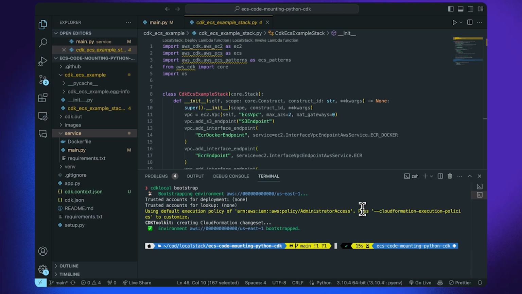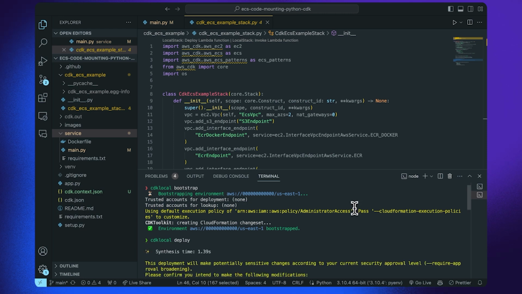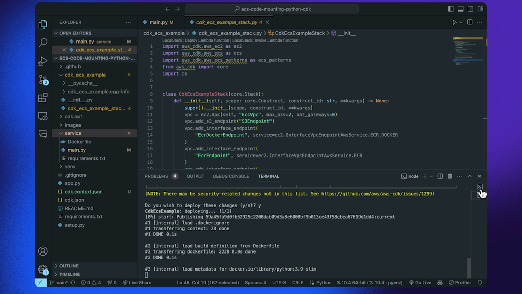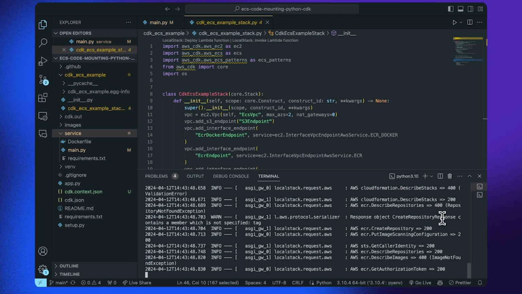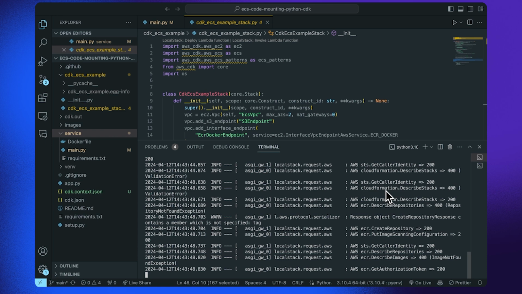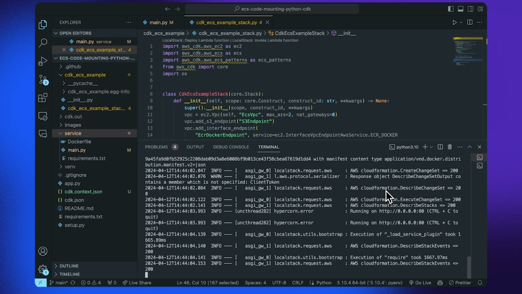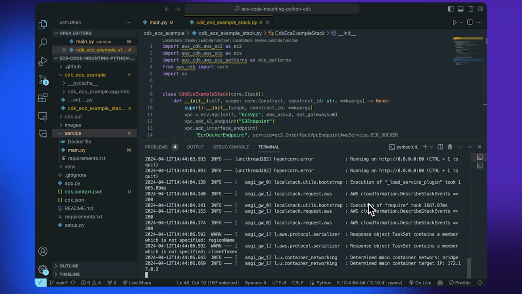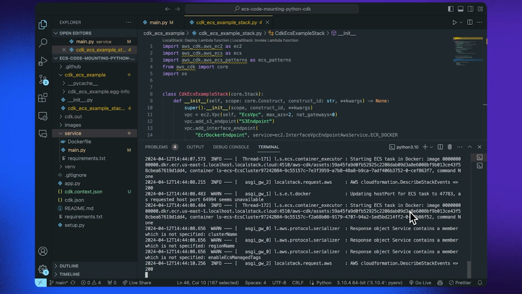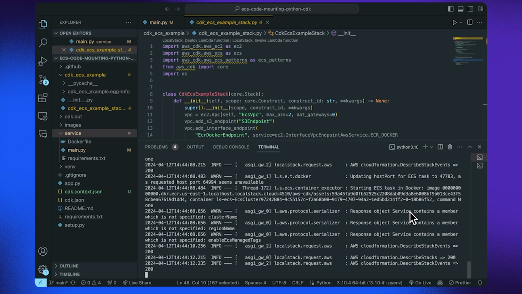Now that our stack is bootstrapped, let us go ahead and actually deploy our CDK stack. And the interesting part that you will notice is that it's pretty fast. On top of it, you can go back to the LocalStack logs and see the whole log experience over here that communicates how your infrastructure is being deployed and what sort of APIs are being invoked. In this case, you're already seeing a bunch of CloudFormation APIs because this whole CDK stack is synthesized as a CloudFormation template.